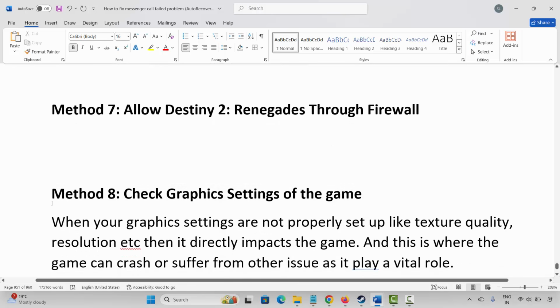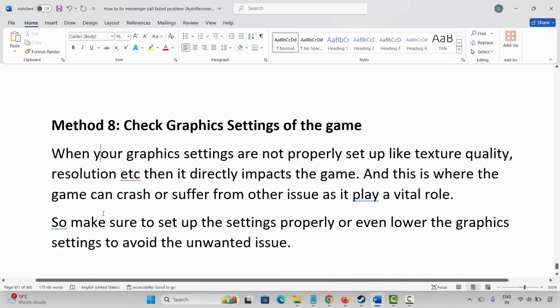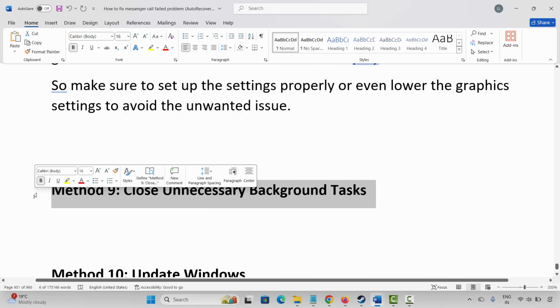If not, next method is to check graphic settings of the game. So when graphic settings are not properly set up, like texture quality, resolution, etc., then it directly impacts the game, and this is where the game can crash or suffer from other issues as it plays a vital role. So make sure to set up the settings properly or even lower the graphic settings to avoid the unwanted issue. Next method is to close unnecessary background tasks.